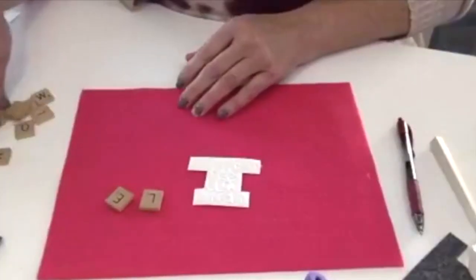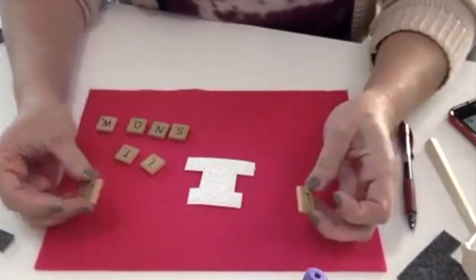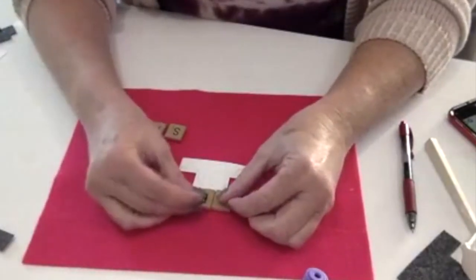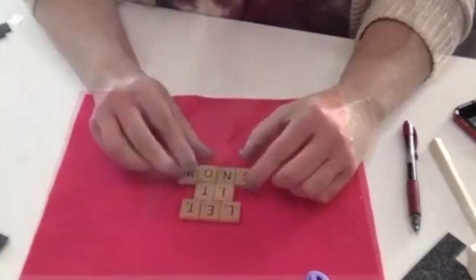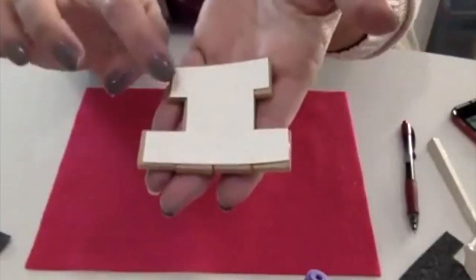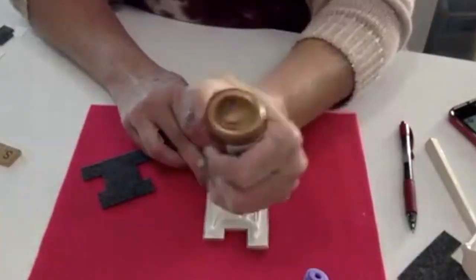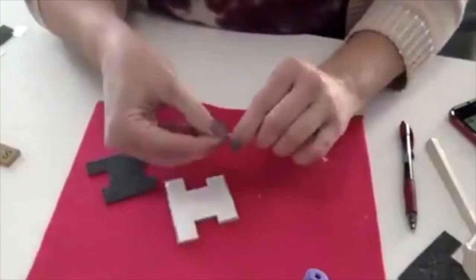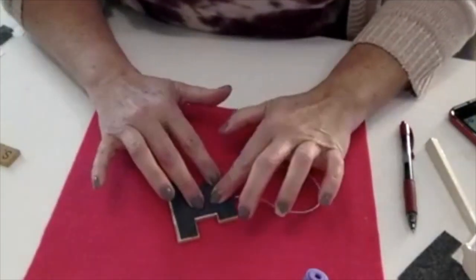You want to cover your white template with tacky glue and then take your letters and place them onto the template, sticking them down. As you can see on the back, you won't be able to see that paper on the front of the ornament. Now go ahead and cover the back of the ornament with glue, and then take your ribbon or twine, fold it in half, place it on there, and then sandwich it in between your white template and your felt.